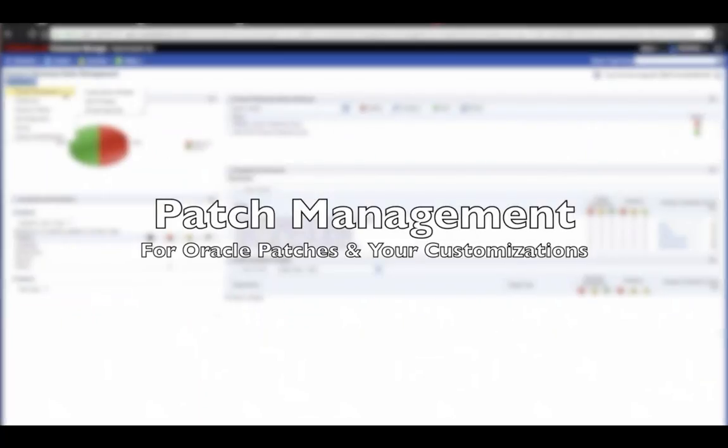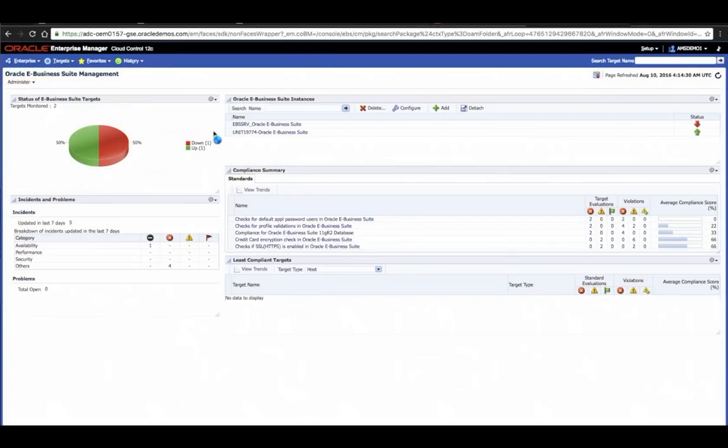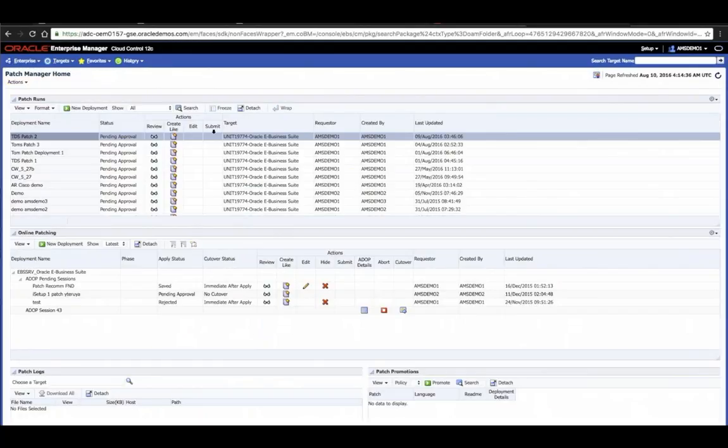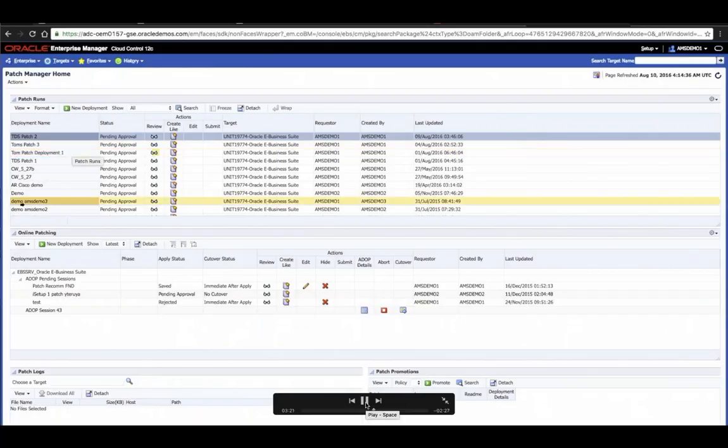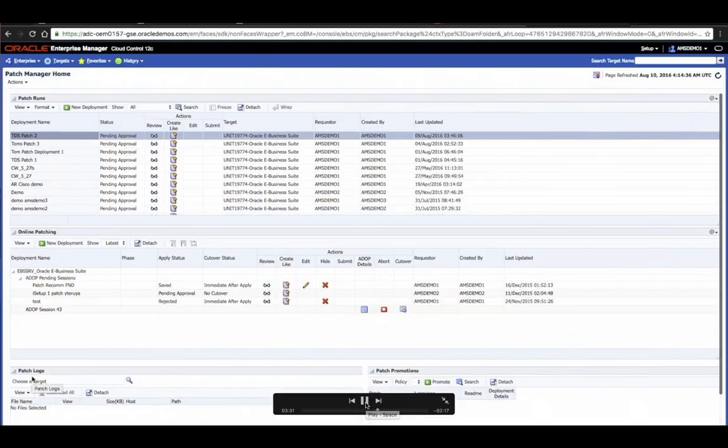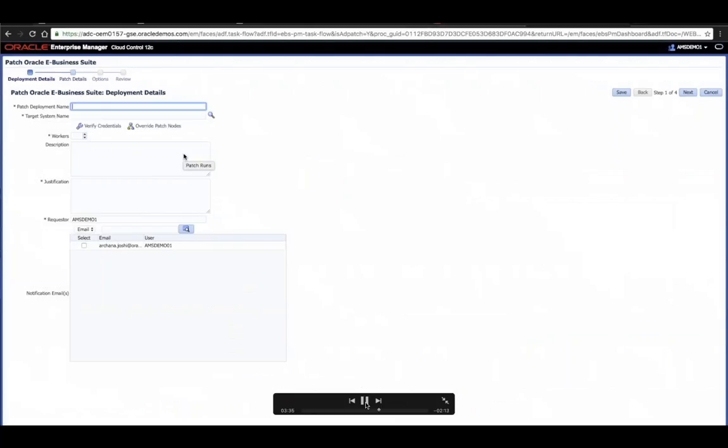Now the next step is patch management. For that, you're back in the same menu. You go to Patch Manager, and here is where you define your patch processes. You have a variety of patch processes, and a variety of online patching processes. So there's a separation between the two, and you define which ones are which. Everything has to go through an approval process before it gets deployed, as long as you've got that approval turned on.